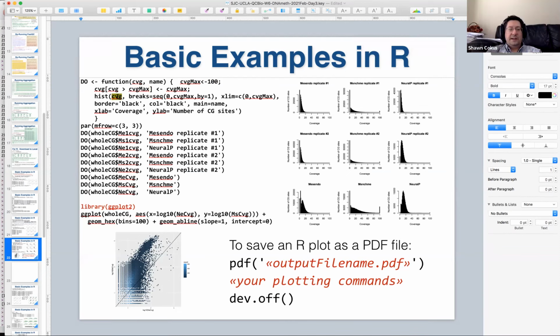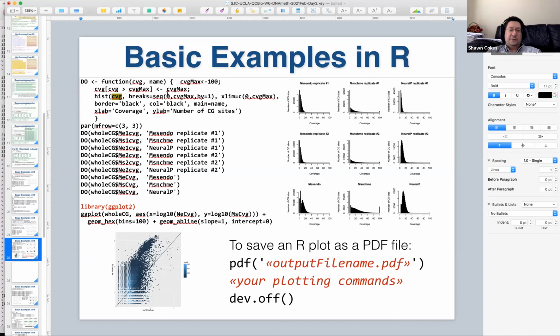We histogram that thing. R also, as you know, is a pass by value language. So the fact that all these guys are getting passed in here from our big whole CG, this function essentially gets copies. And so we're not harming the original data by playing with it this way. This is just a little scratch copy that this function gets. Another reason to actually do it in these sort of functions. They get local variables.